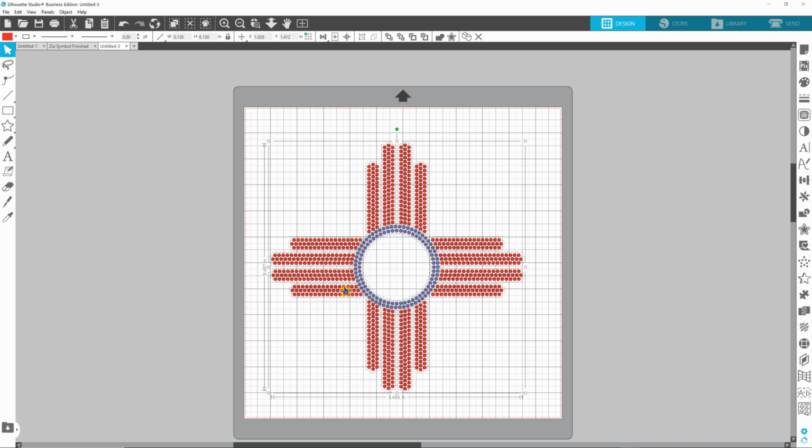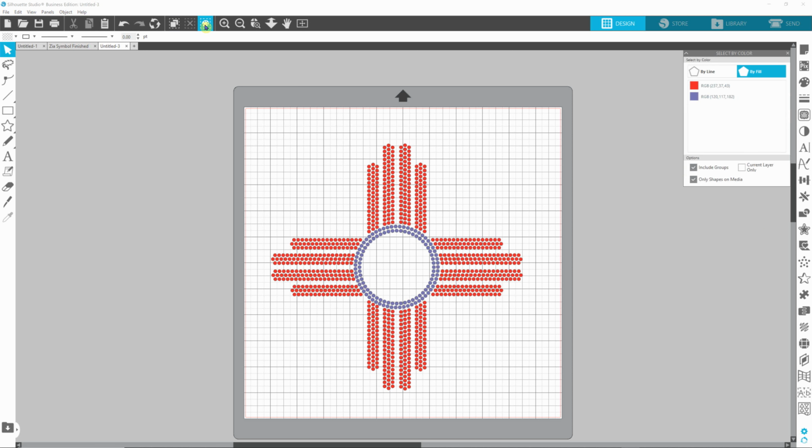Okay, so I opened up my new tab, and copied and pasted this design in here. I went up to Object and released Compound Path. Now the design looks all cohesive and the same. My next step is to open up my Select by Color panel here. If I select the by fill option, that will show me all the colors that are in my design space. So right now I have this set up as a 2-color design.